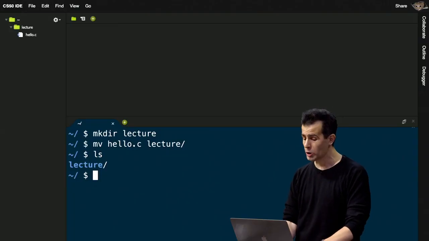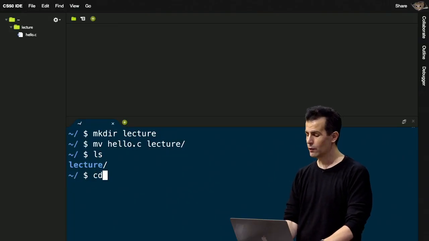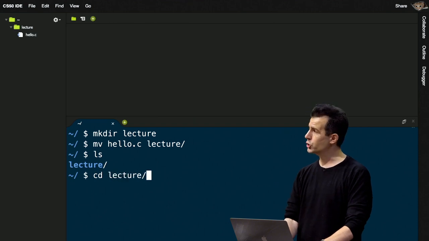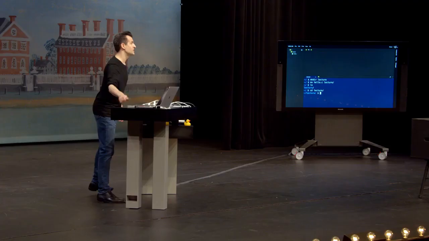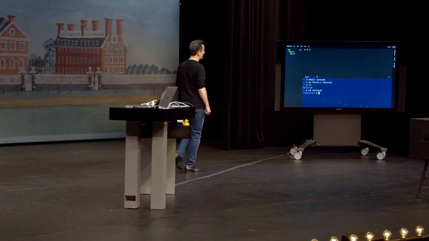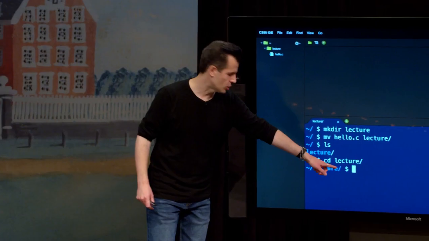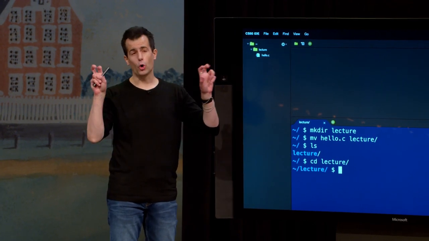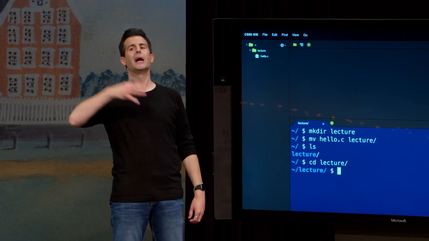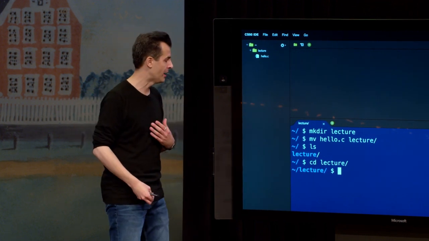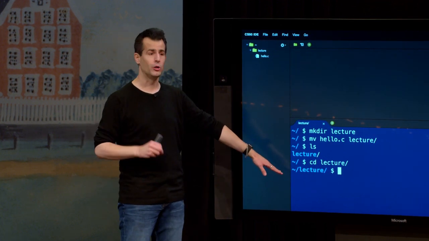Unfortunately, I now don't have access to hello.c within this command line environment unless I change into that directory. Now, in the world of Macs and PCs, we obviously would just double click on a folder and voila, we're inside of it. In a command line interface, you need to be more deliberate. So I'm going to do cd for change directory, then lecture, and hit enter. And now it might make more sense why this whole time we've been seeing in blue this tilde slash. The tilde just means my so-called home directory, like my own account, my own default folder, like My Documents in Windows or Documents on Mac OS. That's what tilde represents in shorthand notation.